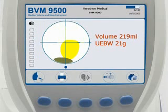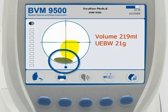You may also see a scan that indicates the pubic bone is inside the ultrasound cone. If this occurs, you may want to re-aim and re-scan. Although the bladder may be shown centered in the ultrasound cone and your measurement could be complete, there is a possibility that the pubic bone is obscuring some of the bladder. By re-aiming, you can ensure you have captured the bladder fully inside the ultrasound cone.